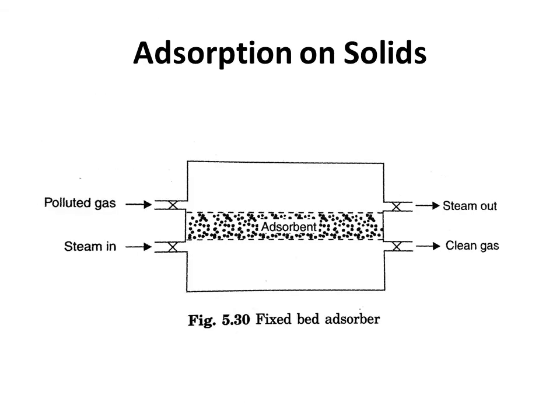Next method of removal of gaseous pollutants is by adsorption onto solids. As we know, adsorption is a surface phenomenon by which gas or liquid molecules are captured by and adhered to the surface of a solid adsorbent. The attractive forces holding the molecules on the surface may be either physical, known as physical adsorption, or chemical, known as chemisorption. In physical adsorption, the gaseous material condenses upon the surface of the solid. The adsorbed material may be removed or desorbed by reducing the pressure or by increasing the temperature. It is a reversible process.